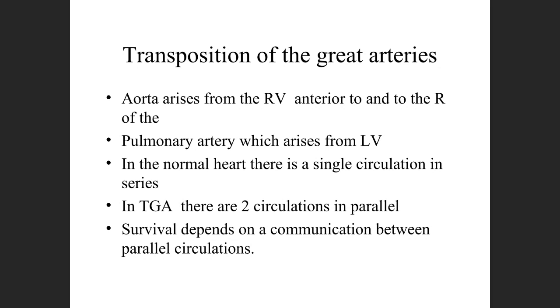Now we're going to be talking about transposition of the great arteries. Yesterday we were talking about tetralogy of Fallot, which is the commonest type of cyanotic congenital heart disease. But these patients, in fact, do not present with cyanosis in the early newborn period usually, unless the defect is very severe. Transposition of the great arteries is the commonest cause of babies appearing blue at birth.